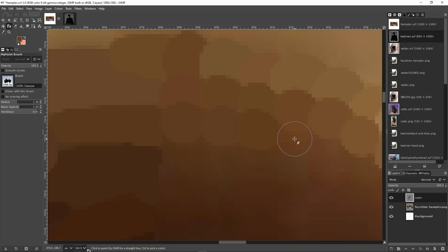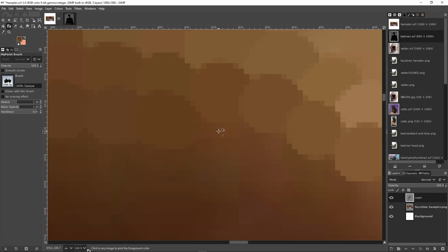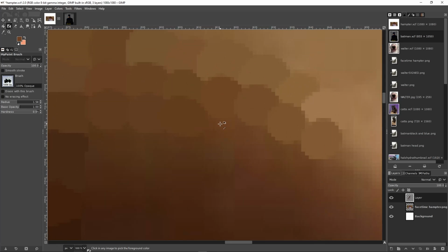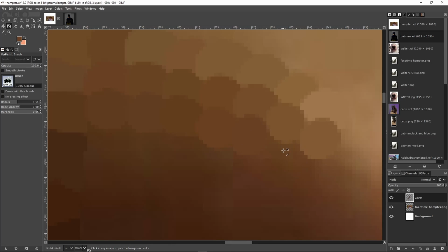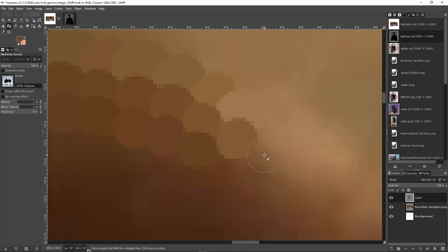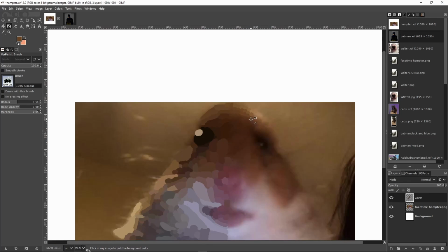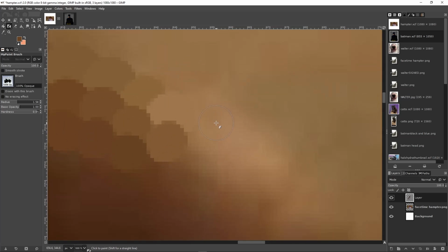Grab the shade which represents in your eyes the target the most. For this, I kind of like this area right here. I think that suits it. Now, you gotta look at the differences in colors and see which one you think looks better. Because right here, it's a whole lot more shaded now. Yeah, I'll keep on doing this.